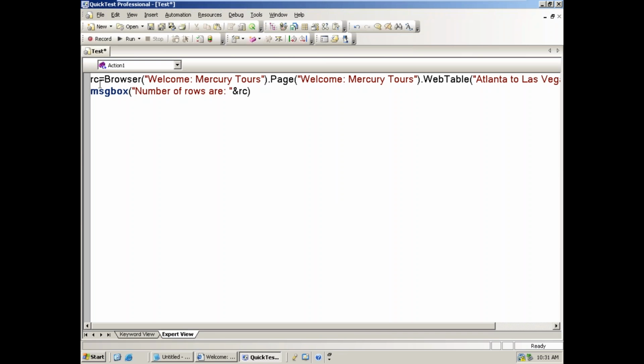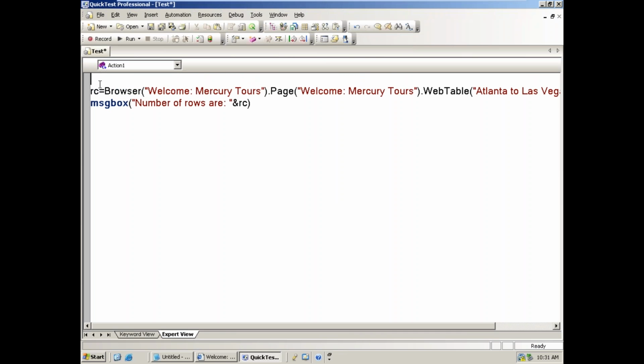Now this seems lengthy to me. So I can take the web table as one reference object.